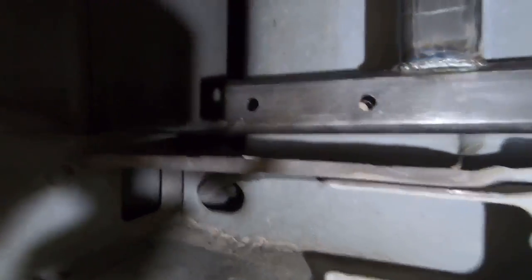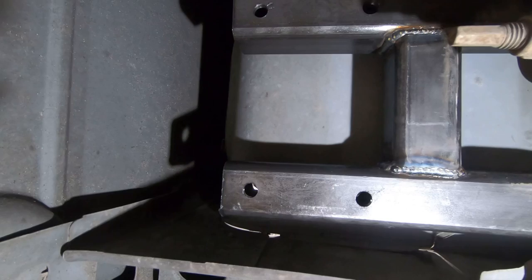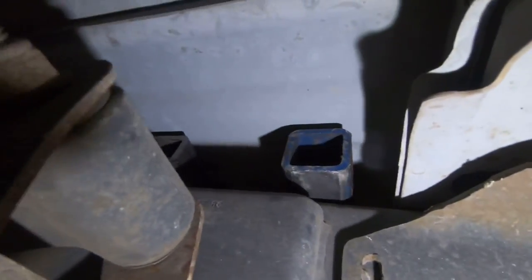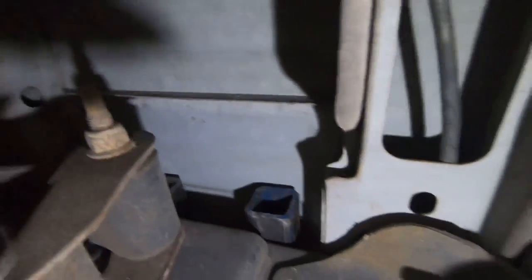This is the passenger side, and it comes through. And then this is where the base plate of the truck crane meets up. Same thing with these. I'm just gonna tack it right there. Tack it right there. That should be it.